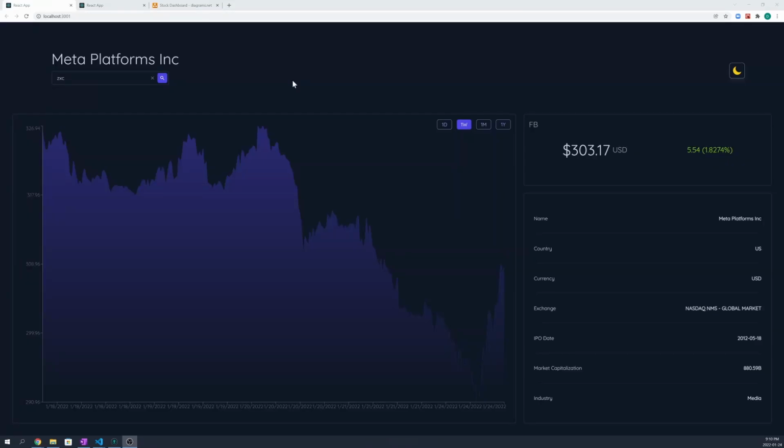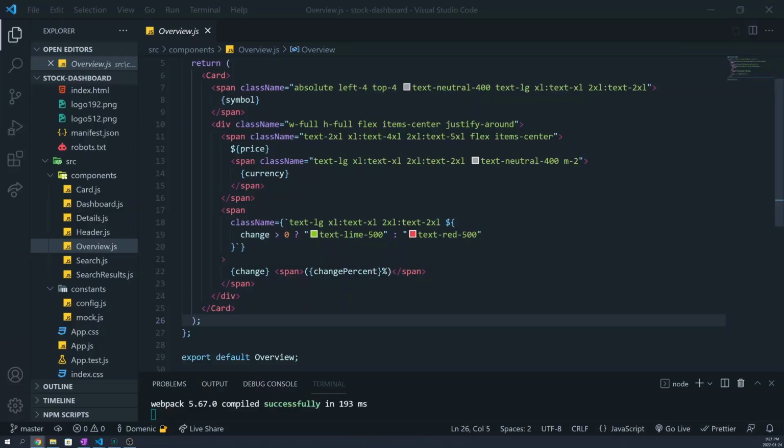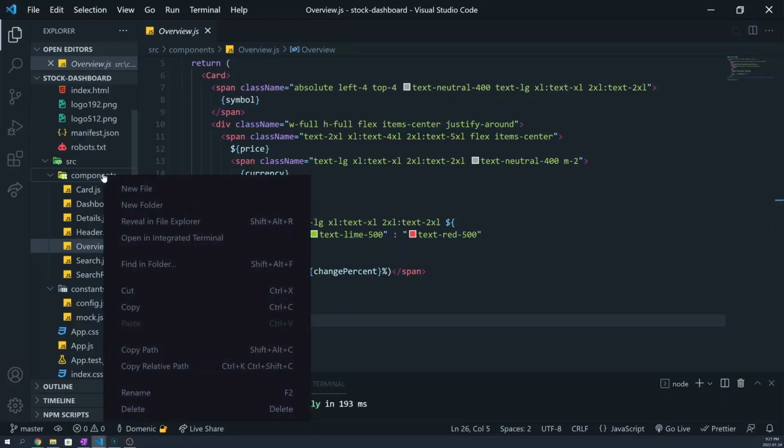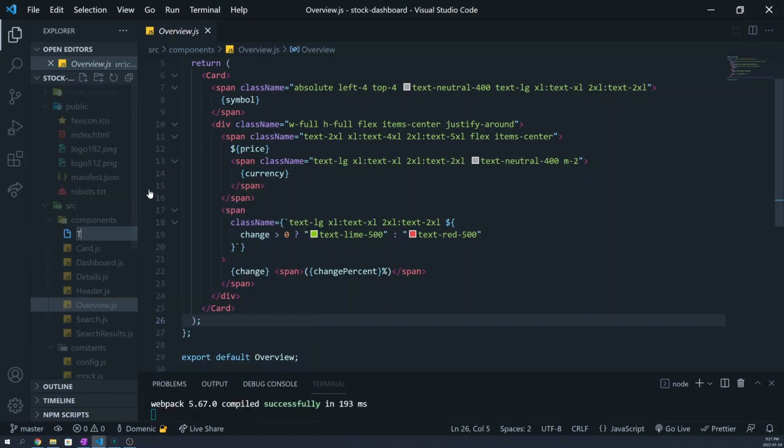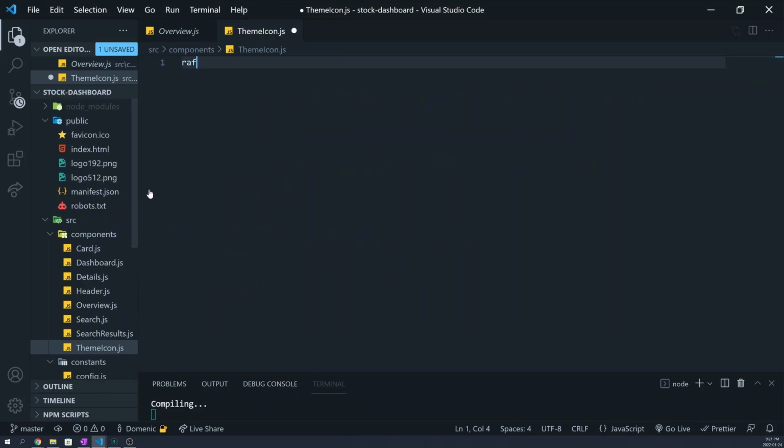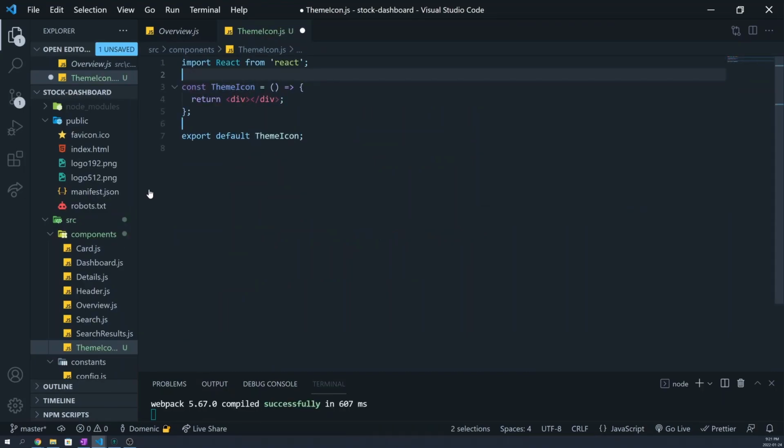The last part we'll do for this video is to make the ThemeIcon component that we see here on the right side. Let's make our ThemeIcon component. So instead of a div, I'll have a button. Let's apply some styling.